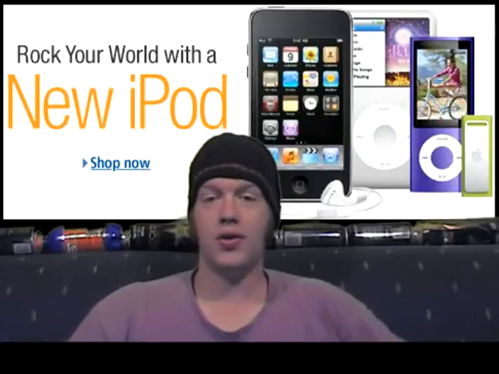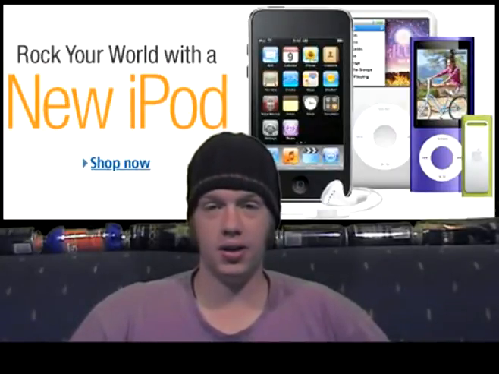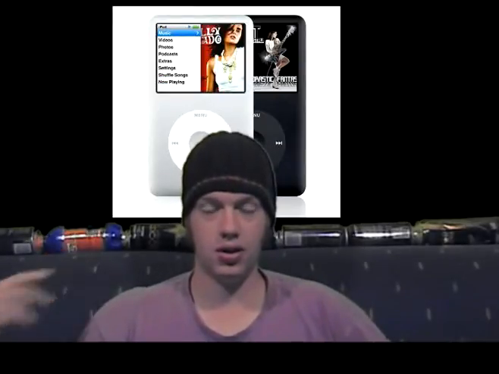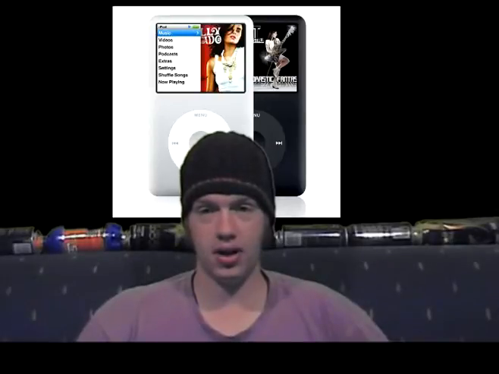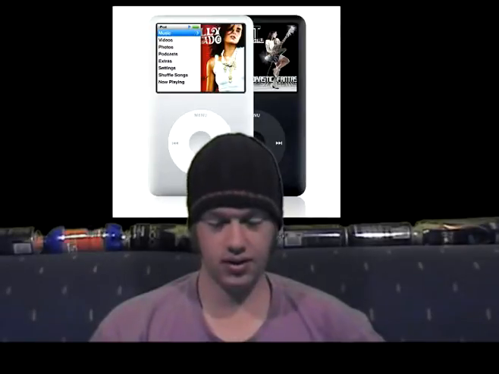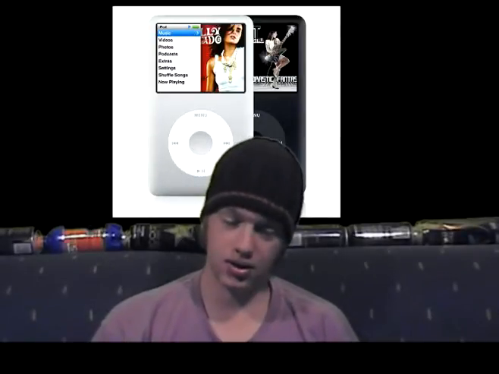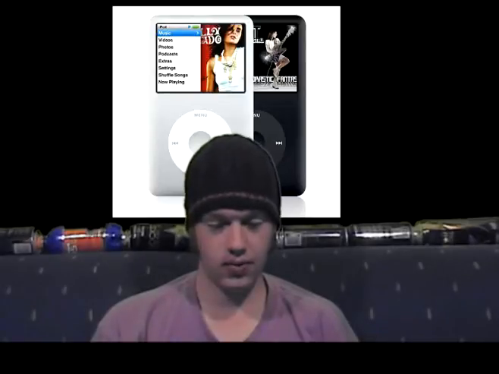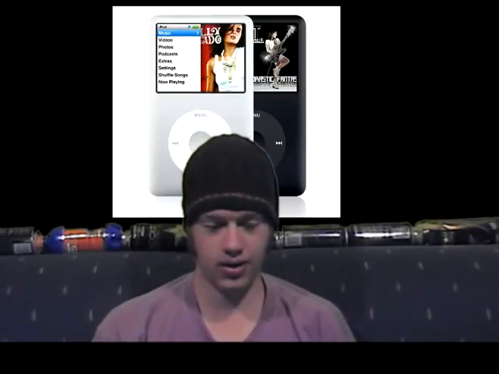So, yep. And then finally, last thing I want to talk about today is the new iPods are here from Apple. The first one they updated was the classic. They got the 160 gigabyte version. So basically, if you have a lot of music, then that would be the iPod for you, or videos or podcasts or whatever.